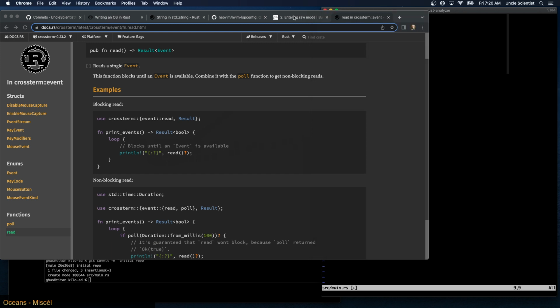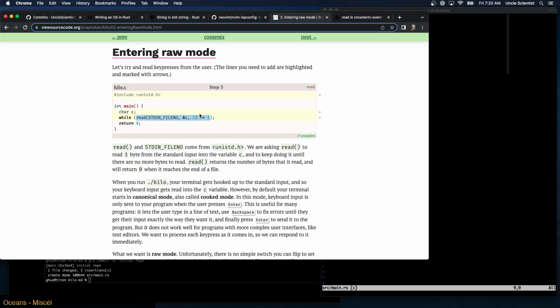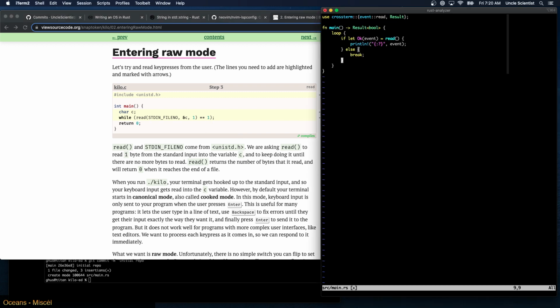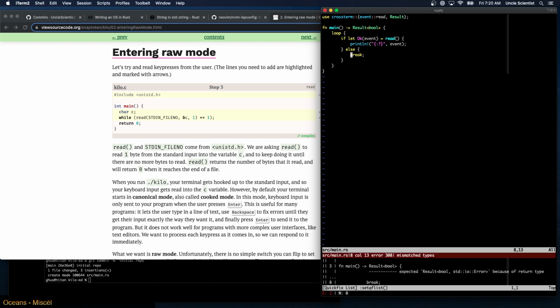And I guess that's as close as we can get to this, right? So the read returns how many bytes were read. If we read 1 byte, it returns 1 byte. If it doesn't read any bytes because standard in got closed, if somebody hit Control D, then we'll return. So we can do that here. And I'm sure we can get out of it with the Control C also.